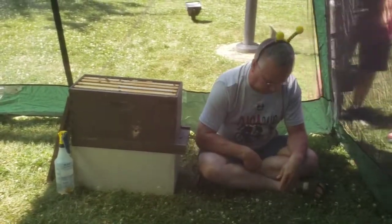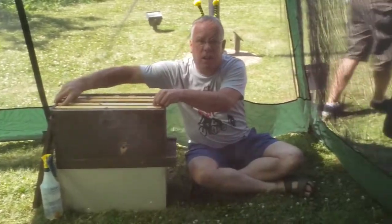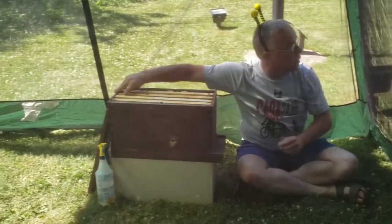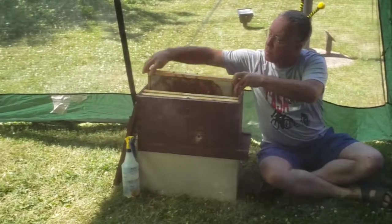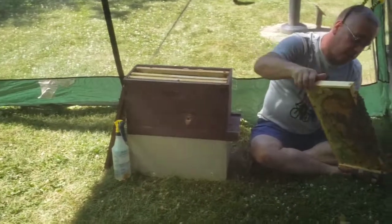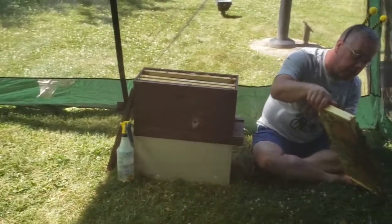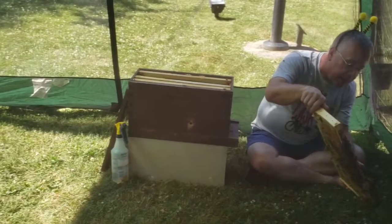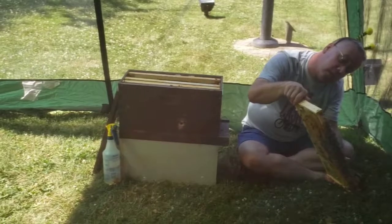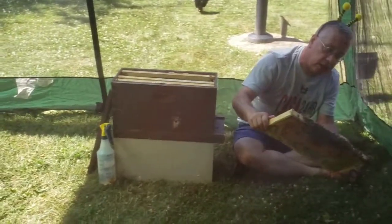How big's the gap between the frame and the bottom of the hive? About 5/16 to 3/8. That's called bee space. That way they can go in between each frame. If it's smaller than that, they'll propolize it. If it's bigger than that, they'll fill it with burr comb, because they don't like spaces like that. It makes it harder for them to control the hive.